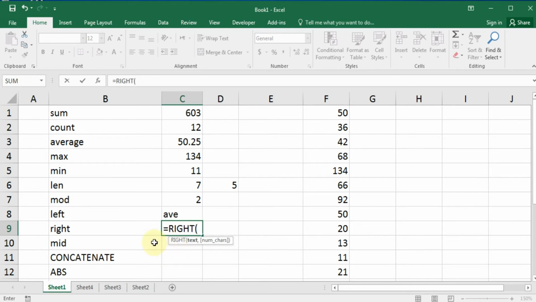We'll check the right value of the same average, B3, comma, let's say I need the last 2 characters, G and E, so I'll write 2, bracket close, enter. It will give me GE. What if I need 4 characters? I'll write 4, that will give me RAGE.